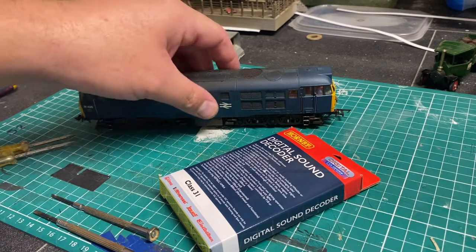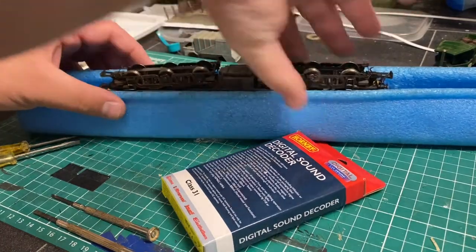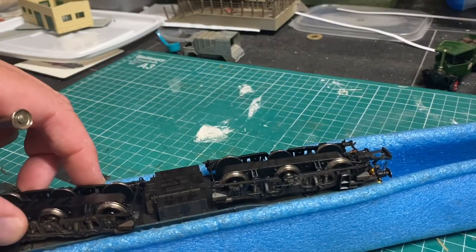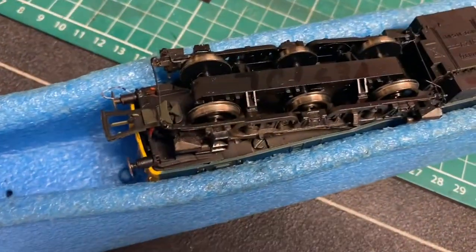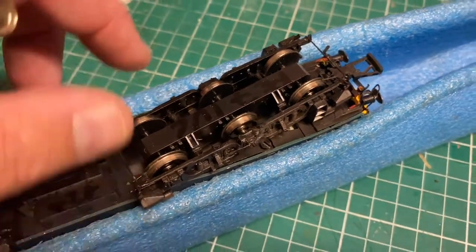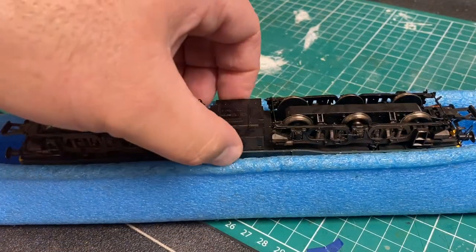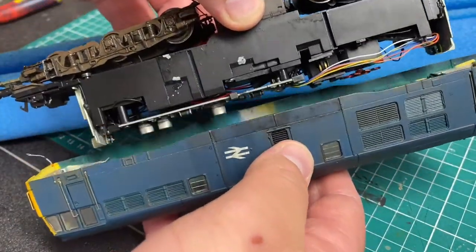I'll put the loco in its loco cradle, hold it securely upside down, and then we remove the four screws that hold the body on. There's one there, and then one there, and then the same on the opposite side. So we'll get that done. Alright, that's all four screws removed, so it should be a case of just popping the body off.